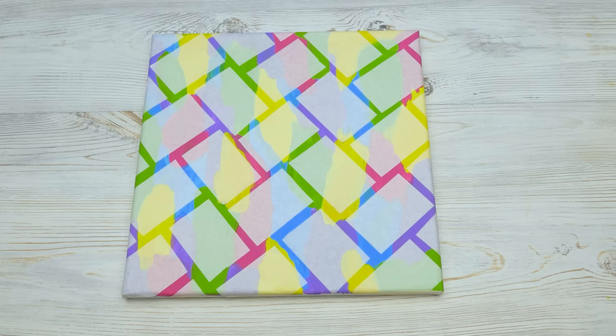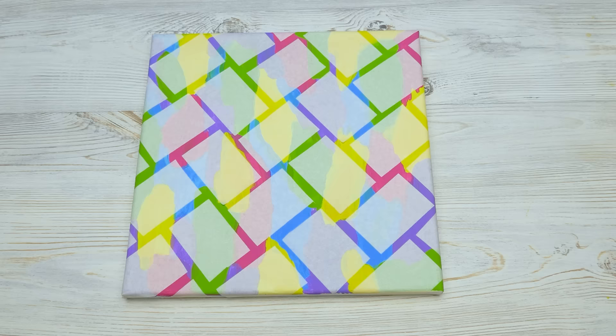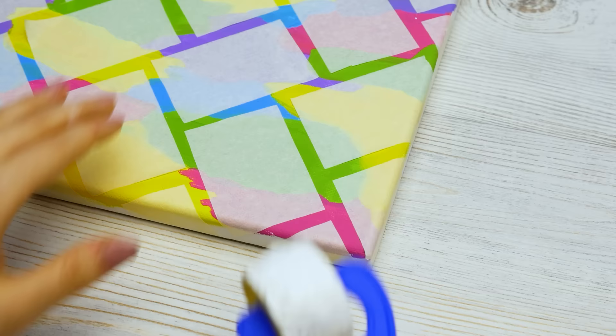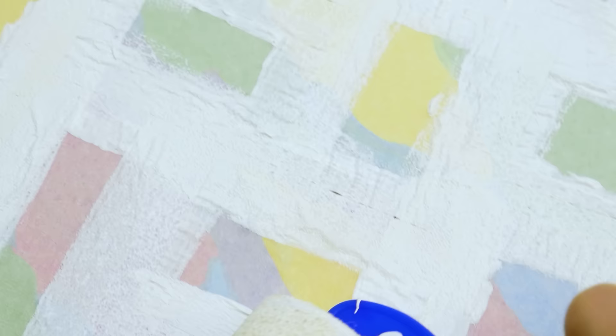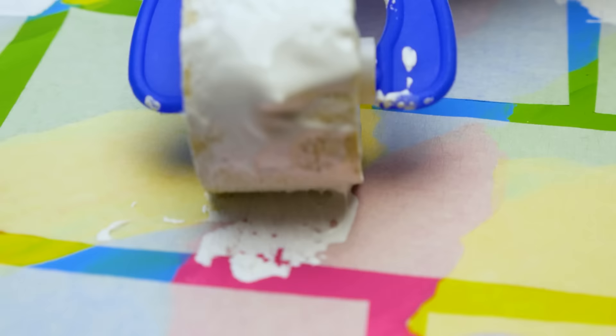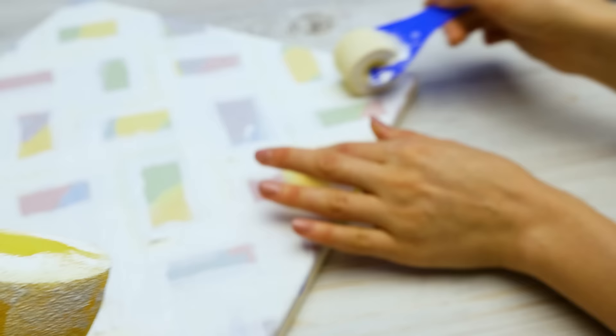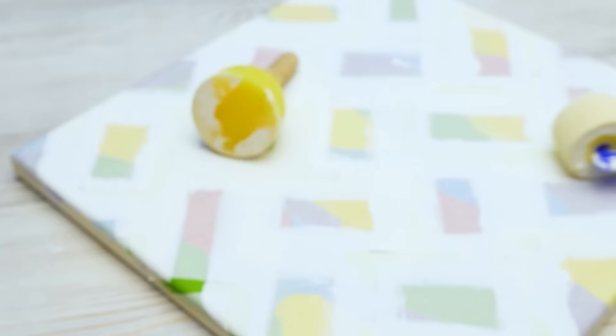Well done, Sammy! Alright, the tape is in place! Now we'll need to paint the space between the tape with white paint! Our beautiful color blobs — with white paint? Yeah! That's what the tape is for! You'll see! I'll take the sponge brush and coat it in paint, then apply some white paint right over the tape. No need to get it neat! This sponge brush is so easy to paint with! Reminds me of snow! Snow covering flowers! I'm a jack of all trades! And a master of none!